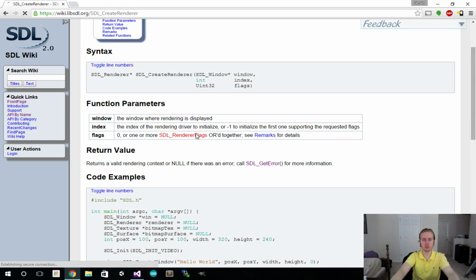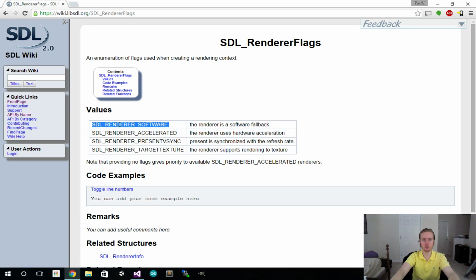The SDL renderer flags are going to be a few different things. You have software, accelerated, present vsync, and renderer target texture. This is pretty straightforward, but it requires some understanding of what's going on. The first thing is software renderer. Basically, there are two ways you can do this.